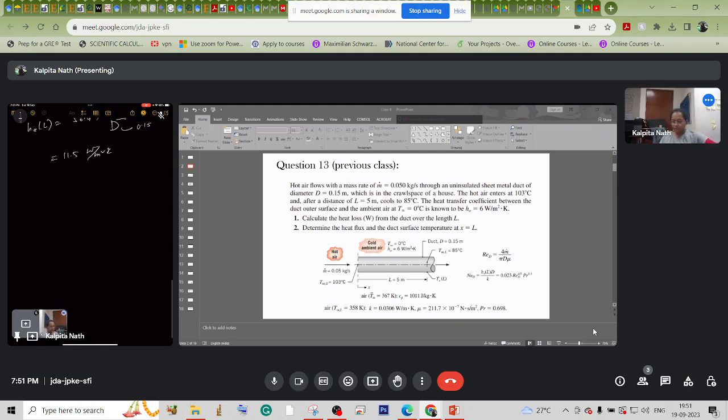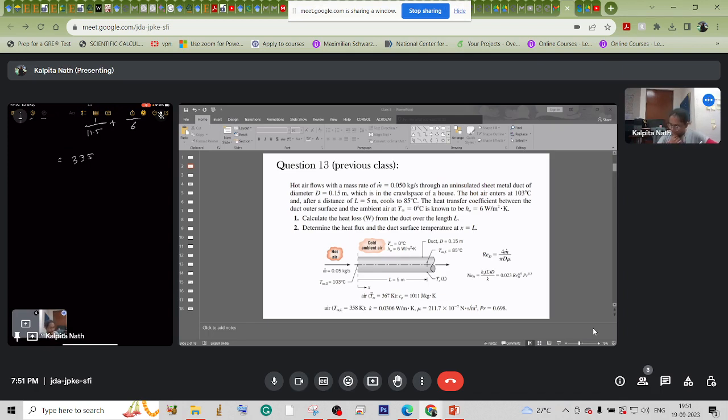Okay. Now q_s L is equal to the temperature difference upon the total resistance. So resistance 1 is for the inner resistance, and another is the outer. So inner resistance is 1 upon h_x L, which is 11.5, plus the external resistance, 1 upon the external heat transfer coefficient, that is 6. Right, this will come out to be 3335 when you do it, and you will get this answer.